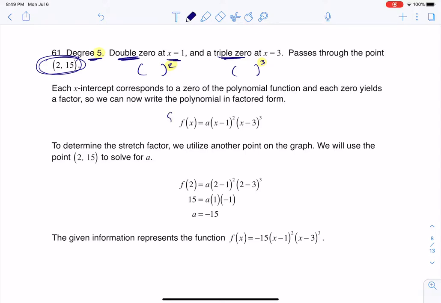So when you see this equation here, right, so I've got my stretch factor. I have x minus 1 because 1 was the zero, and again, it's squared. And then I have x minus 3 because 3 was the zero, and x minus 3 would be the factor associated with it. And then I have a cubed factor here because, again, it's a triple zero.